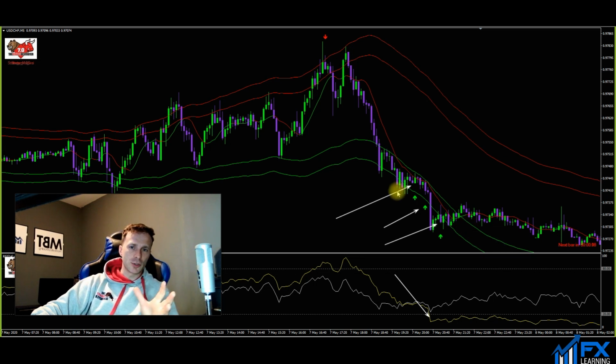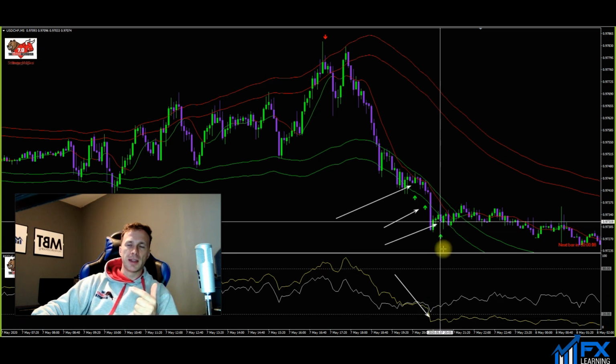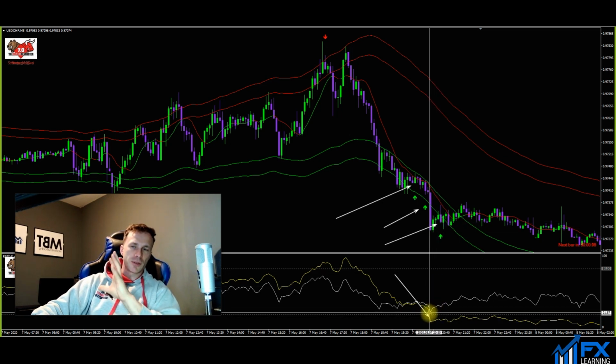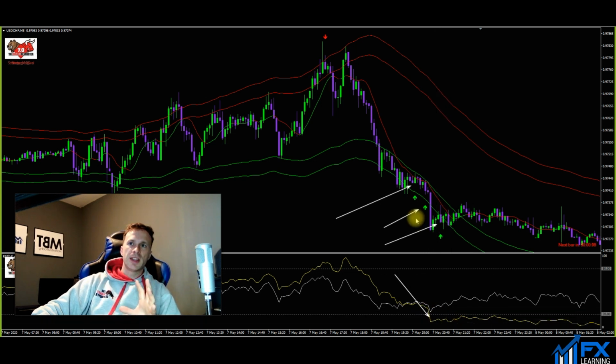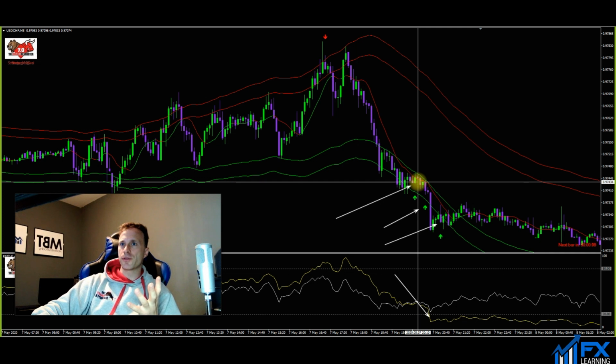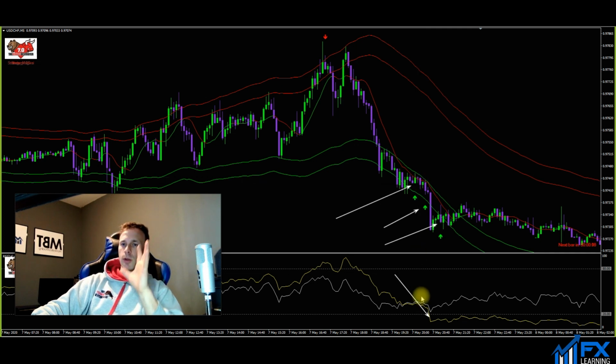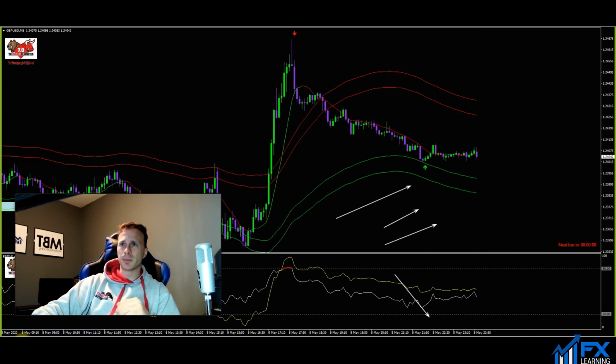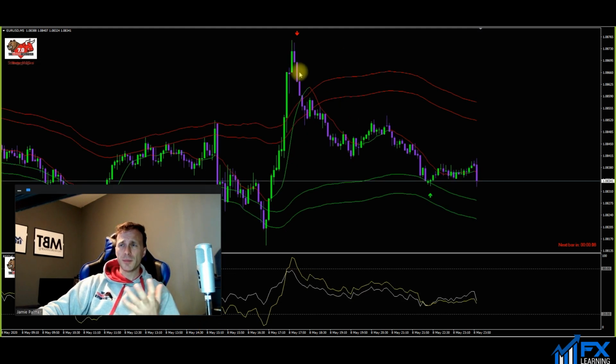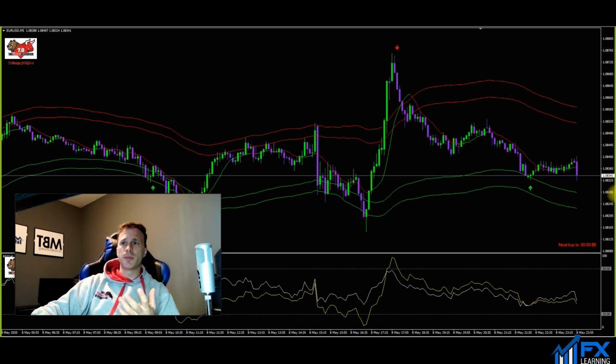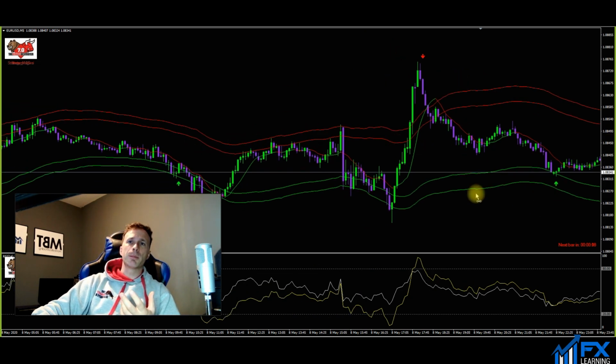Now this is a bad example, but I'm just showing you how it filters out trades against the trend, because this signal here is the only signal you would take based off the ASI, because it's gone oversold. The rest weren't crossed over the RSI, and they didn't go oversold on the ASI as well, so that's really, really good. Like I said, I traded it last week and I had huge success with it. Let me see, are there any signals at the bottom? No.